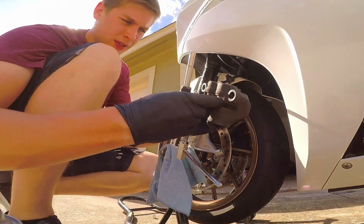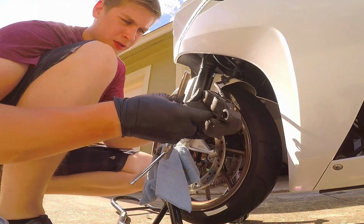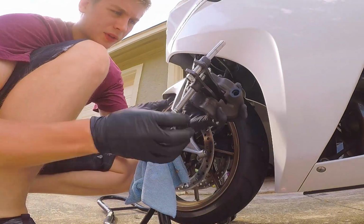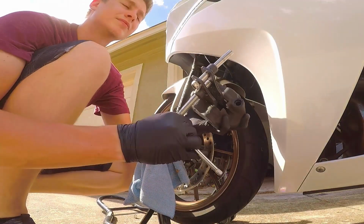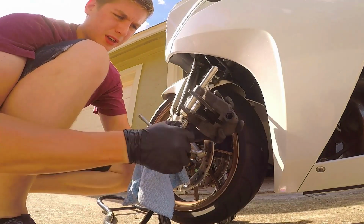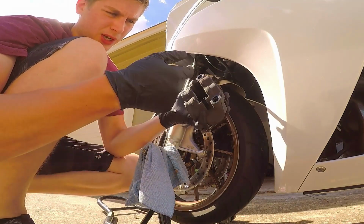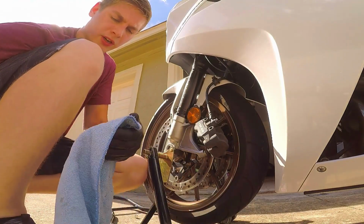There we go. I'm going to spread them out just a little bit. See if we can get them in there. That is almost perfect. There we go. All right, I've got them all in there. Okay, thank you, tool. That's not the best tool in the world, I've got to say, but it did do a pretty good job of putting back in there. So I'm going to wipe these off with some alcohol-based cleaner.